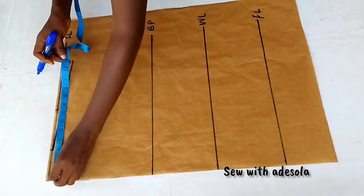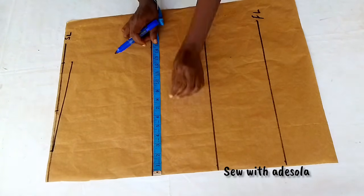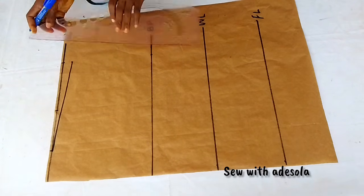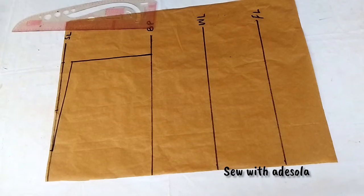Okay, and from there you want to measure all you have from the neck to the sleeve extension, and I have 14.5 right there, so I'm going to mark the same thing on my bust point. Then I will connect that line into the bust point just like that. That is going to be our sleeve opening.